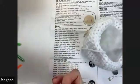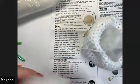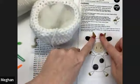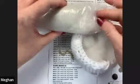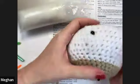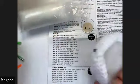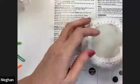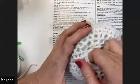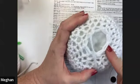Probably a little less than half of the bag is what you want to use in the head, because you'll have the head, the main portion of the body, and then just a tiny little bit of stuffing in some of the other places. So if you use about a third of the bag on the head, I think you're safe. You can probably use a little bit more than that because it might be the most fun part to stuff. But you can play around with that. And then once you are continuing with this, you get down to about 8 stitches. I can show you on this one. You get down to 8 stitches at the very end.